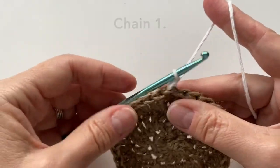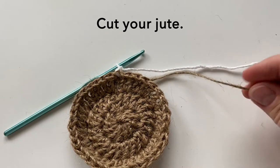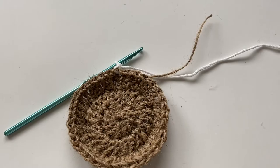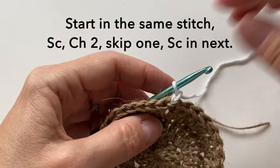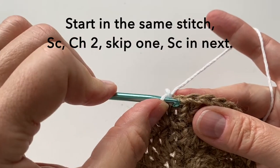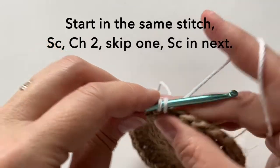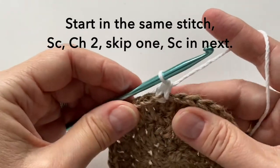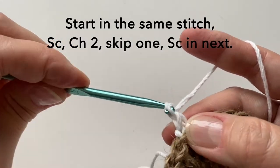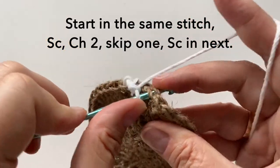And we can now also just cut the jute. For this pattern, we will start in the same stitch. So we're going to start with a single crochet in that first same stitch. And then we're going to chain 2. We will then skip 1 stitch and single crochet in the next.